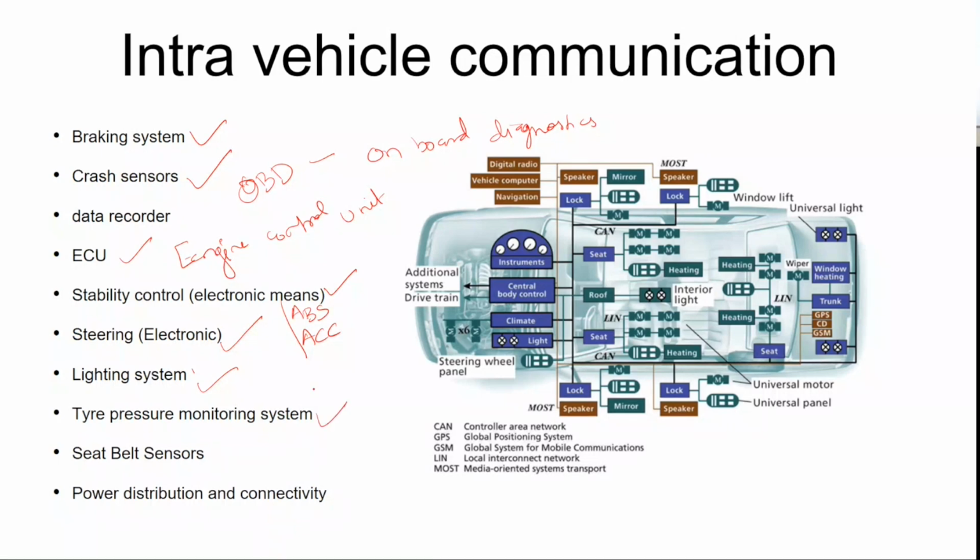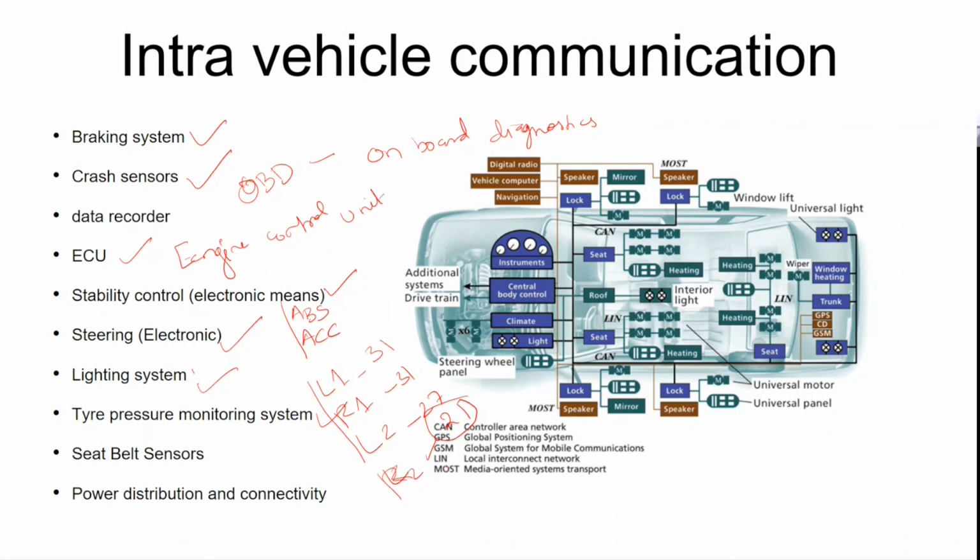Then tire pressure monitoring system. So you have rear tire left one and right one, and left two, right two tires. So all the PSI: 31, 31, and then 27. Then 21. That means rear tire 2 has to be filled up. The air has to be topped up, or nitrogen has to be topped up, because it has only 21. We need a minimum of 32, for example. Then in that case it will be filled up. Then seat belt sensors. So we have seen these seat belt sensors. If you don't wear the seat belt after you board the car, then it will give a warning.